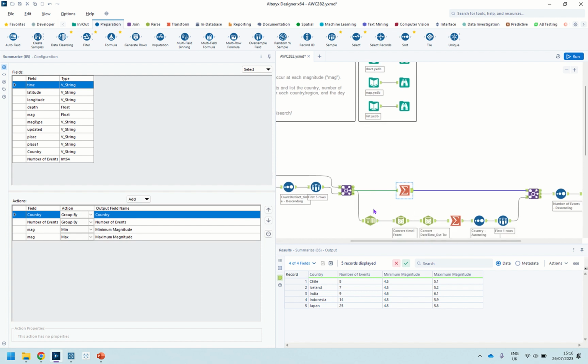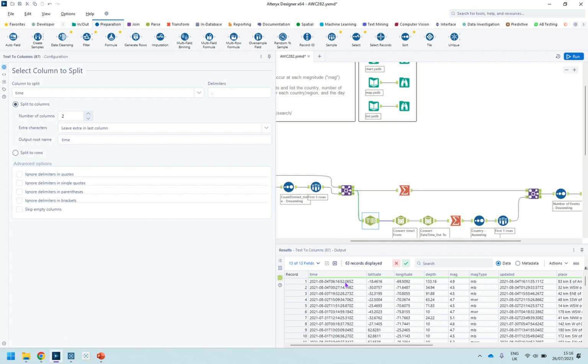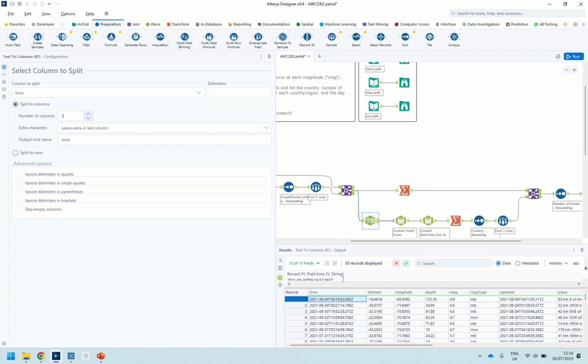Then our final thing that we need to get is the most common day for each of those regions. I'm sure there's probably a quicker way of doing this, but this is the way that I came up with. So we're going to that time field, and as you can see here, it has the year, the month, the day, and then a capital T, and then the hour, the minute, the second, and then the milliseconds as well, and a capital Z. And I didn't know how to deal with the milliseconds in the date time tool, so I just decided to split it off.